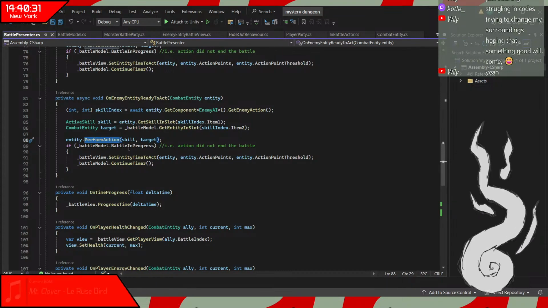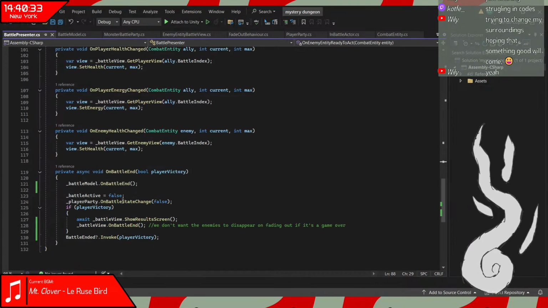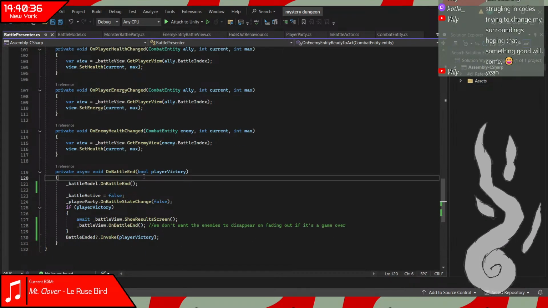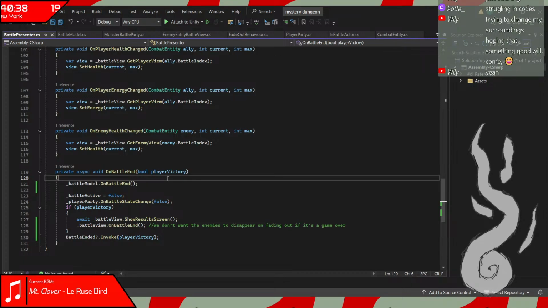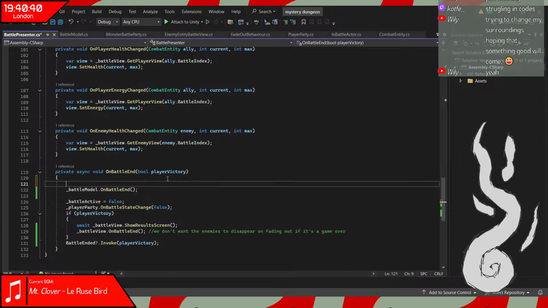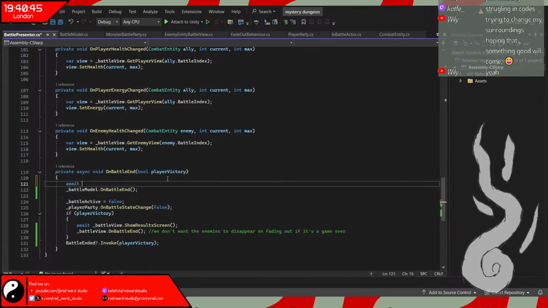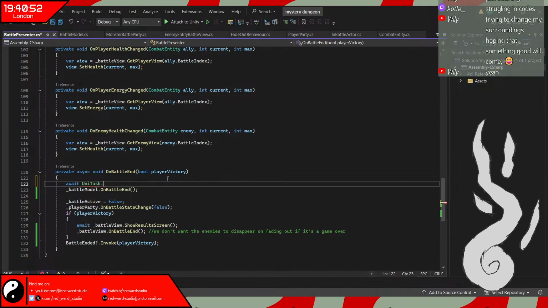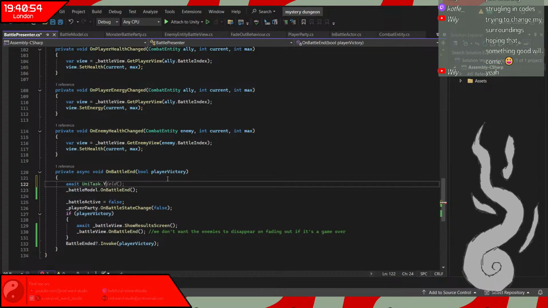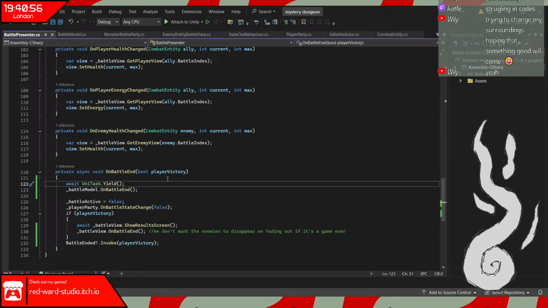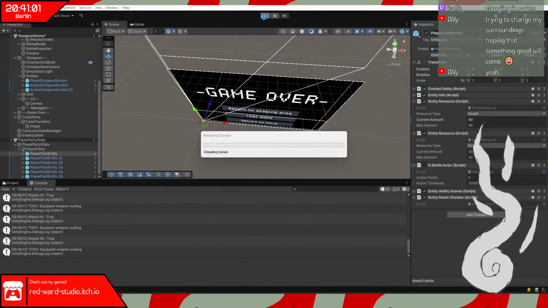But if it did end it, then this gets fired. What if... If I yielded for a frame, just wait for everything to finish and then do it.